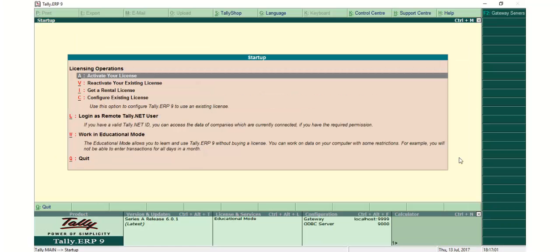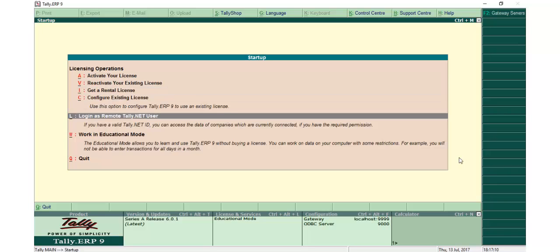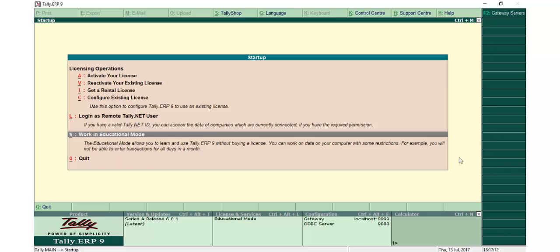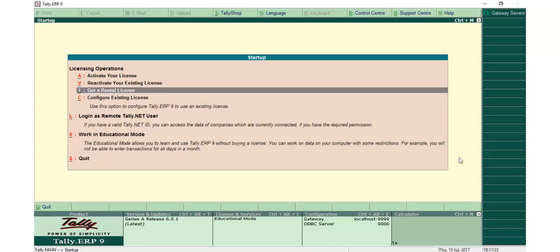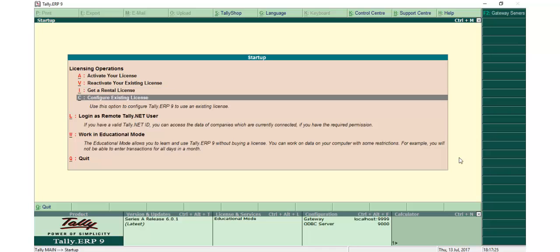It will look something like this after you open Tally, and then we will have to go to work in educational mode, or you can go to activate your license if you have taken a new license, or you can reactivate your existing license, get a rental license, or configure your existing license.